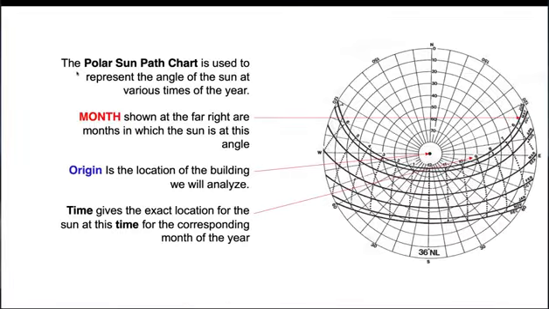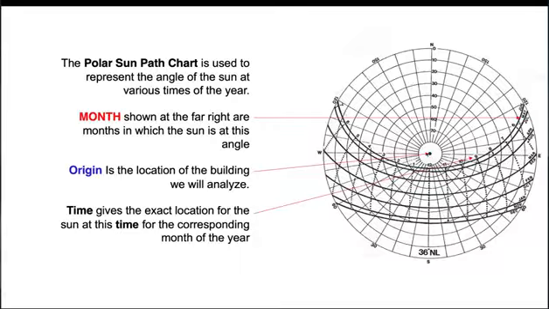So let's go back to this and let's do a little breakdown of this chart. Here you can see we have the months on this side, and it's important to note here these months are paired together because the angle of the sun will be the same for these 2 months. So in August and April, the angle of the sun is the same. Here along this line we have our times, so that ranges from 6 a.m. all the way till 7 p.m.